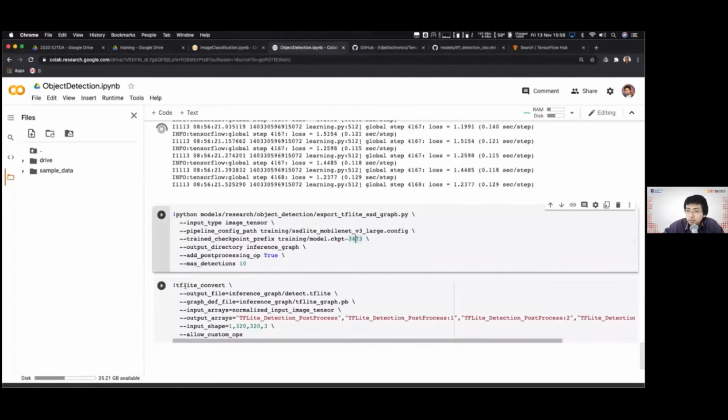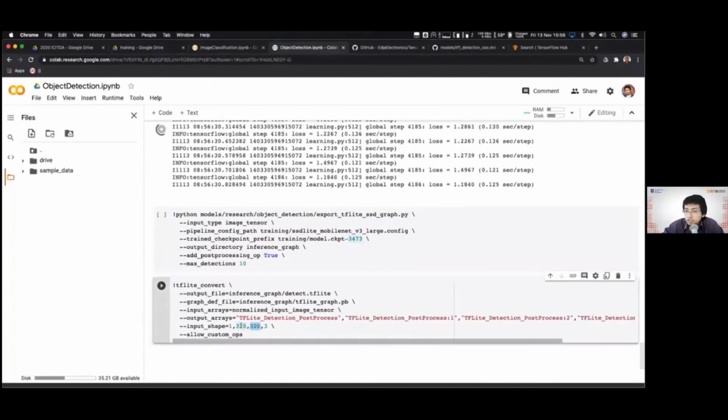When you convert the graph to the TF-Lite files, you need to be concerned about the input shape. Make sure of the path of the graph and the input shape that you use.